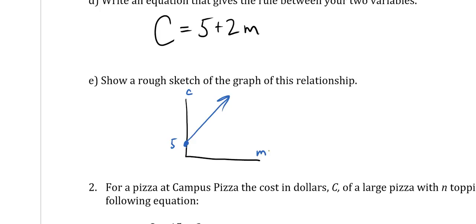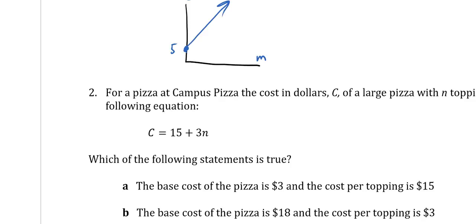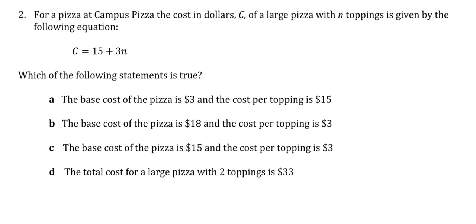Now what we're looking at is words. What if we describe the situation in words? How does that relate to the table and the graph and the rule and all of that stuff? So we're switching between, and I'm gonna tell you right now, those are the 4 representations that we do in this course. You need to know all 4. You need to know how to start with one and move to the others for all of them. So rule, words, table, and graph. Those are the 4. Okay, let's take a look at the next question.